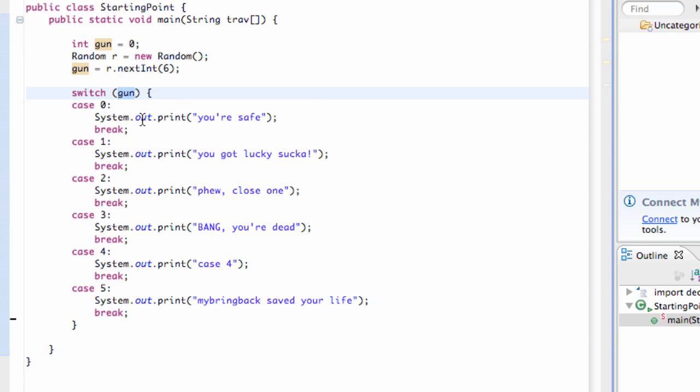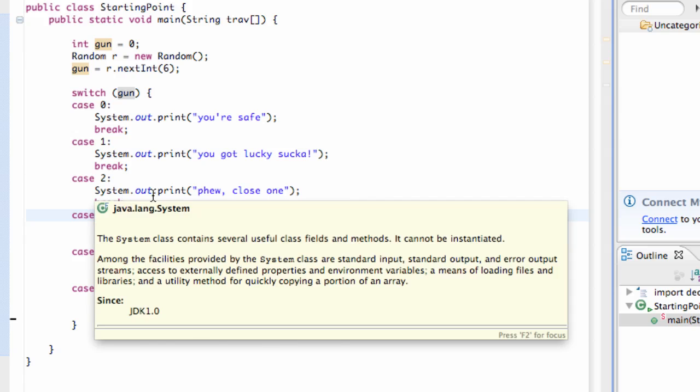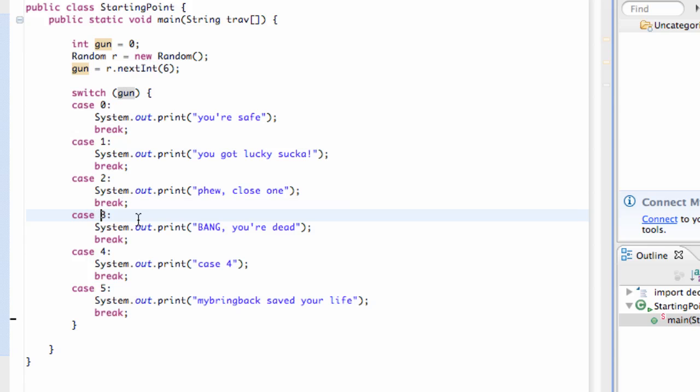So you can think of gun as kind of the question, and then these are all the answers. And it's going to cycle through all these answers until it finds one that matches. And then we're just going to print out and then break. Now, the analogy isn't perfect, because we want our question and our answer to equal each other. So you don't usually say how many calories are in a cup of milk, and then your case would be how many calories are in a cup of milk. That's not a very good answer, but you want them to match, and that's kind of how the switching case works. So however you guys want to think of that, there you go.